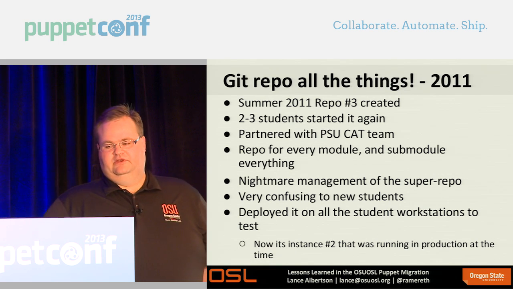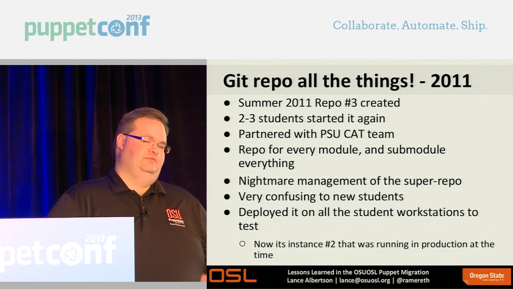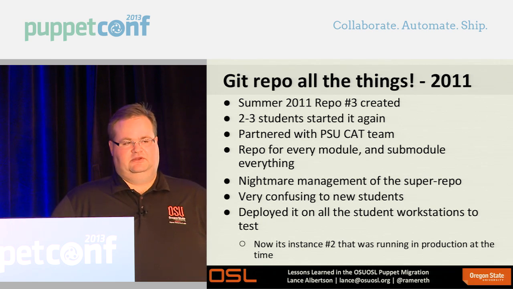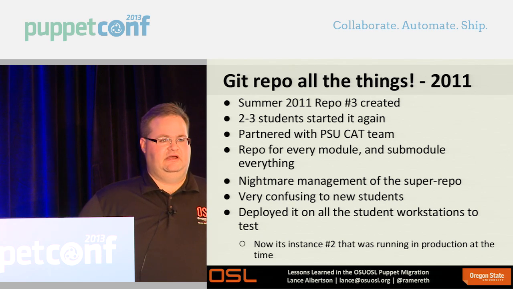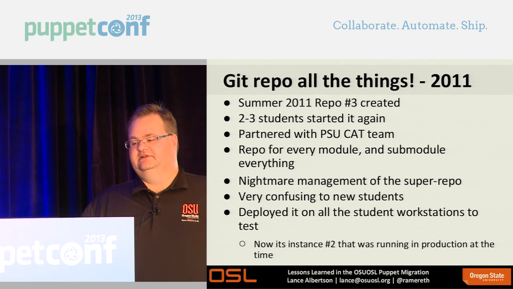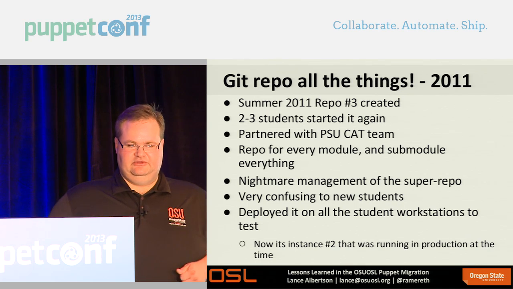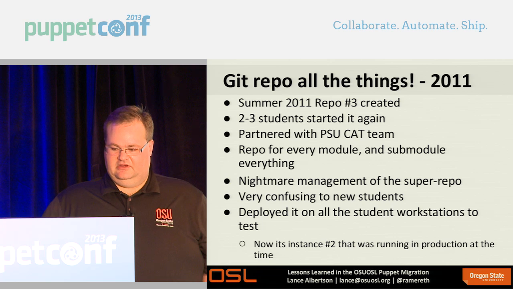And so the idea was, well, for every module, we're going to have a repository, and we'll have submodule everything. And then we had this crazy system that would merge everything and do tests, and it was a nightmare. I mean, it was nice for having everything segmented out, but it was way too complicated, especially for the newer students, because every commit you made, you had to do the top commit and update the submodules and everything.